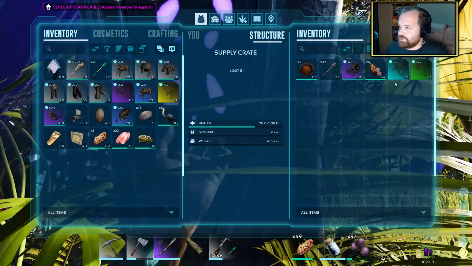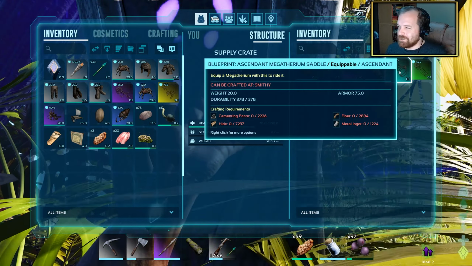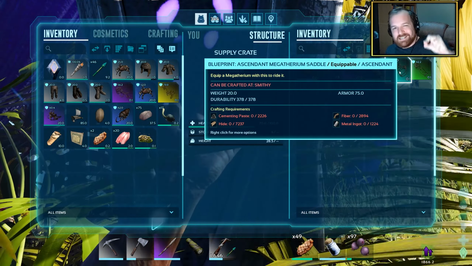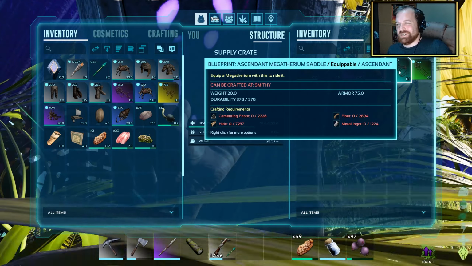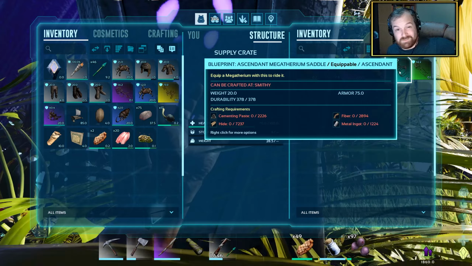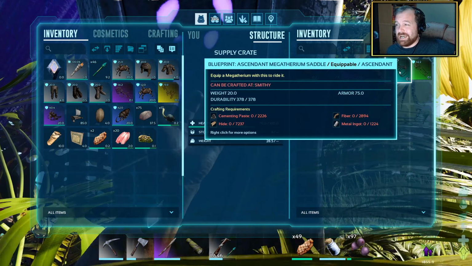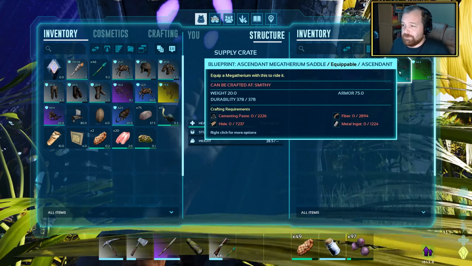What, oh what, do we have in here? Ascendant Megatherium Saddle. That is huge. We get ourselves an army of Megatheriums with this standard of saddle. We'll be able to take down the Broodmother with absolute ease. Like, it's not even going to be a freaking contest.